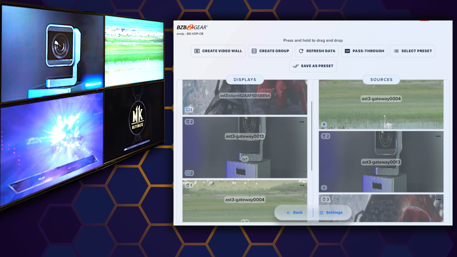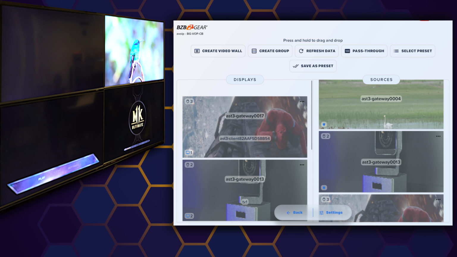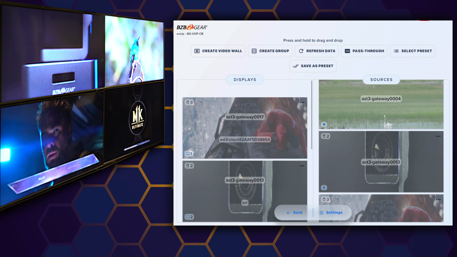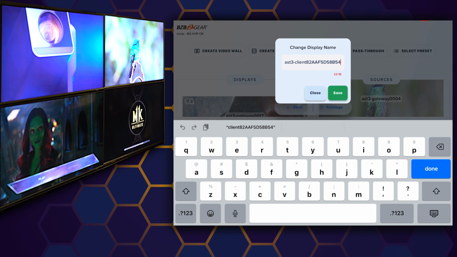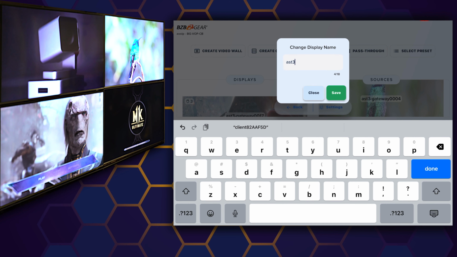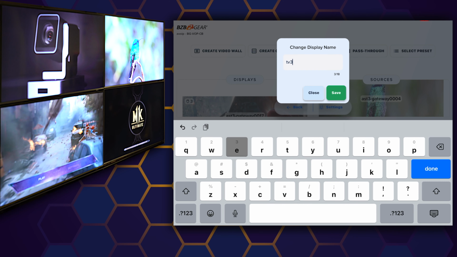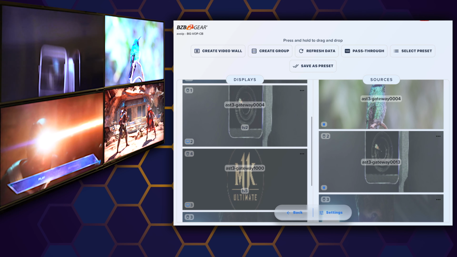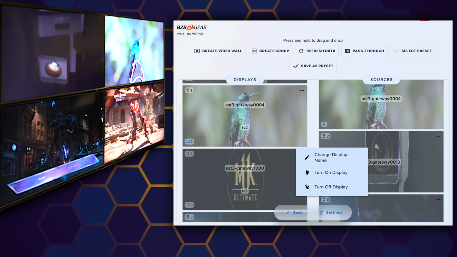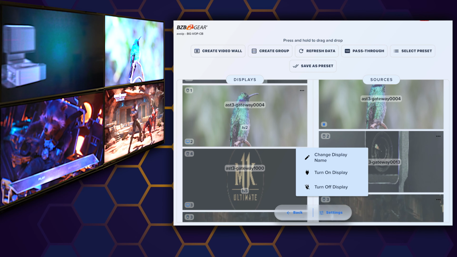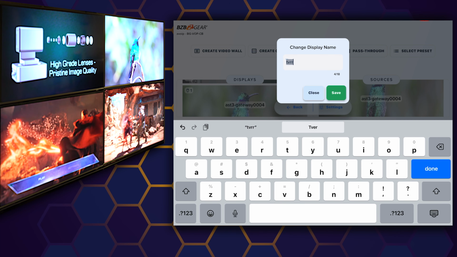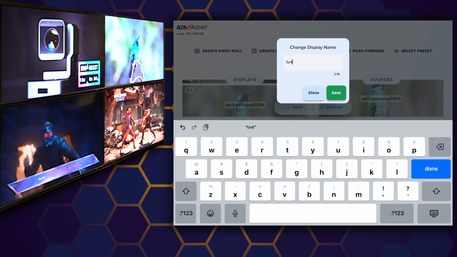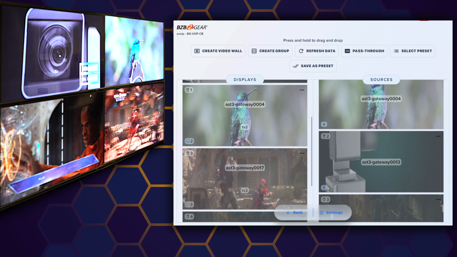And then our last display, let's see here. Oops, might have just renamed the same one. Change this guy. This is TV3, TV3, save. This is actually TV4. Change name. Four. All right, and we've got everything named.